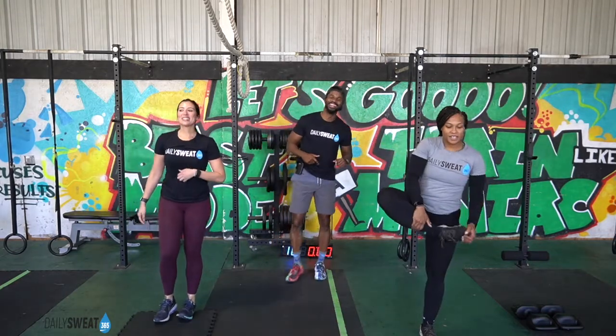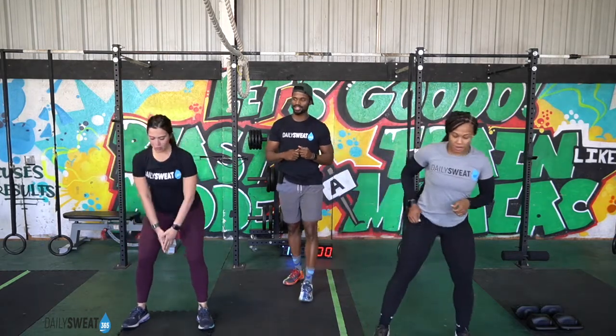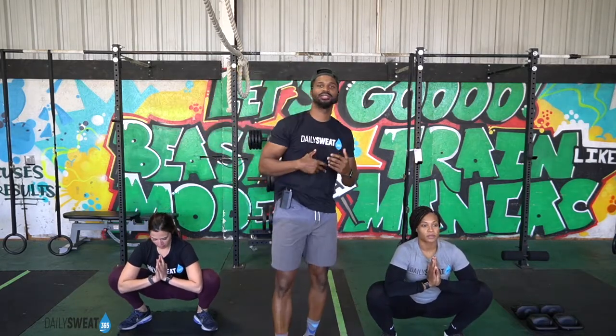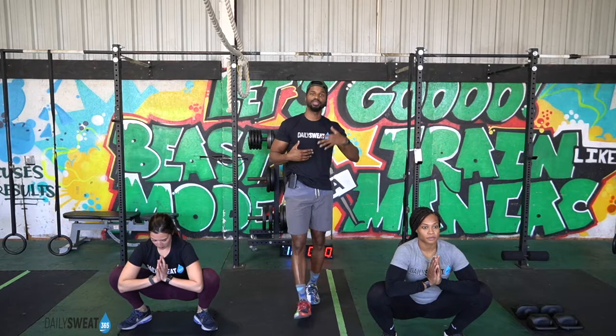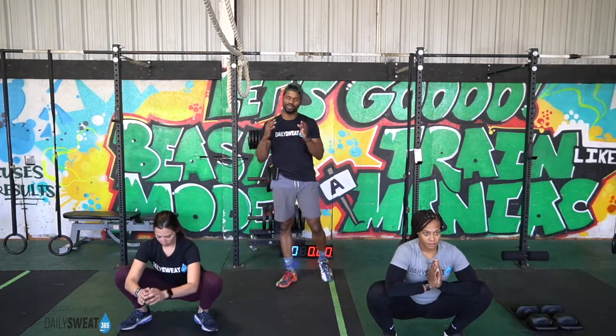All right, here we go. 3, 2, 1. Go into that deep, deep squat. We're going to have a portion of today's workout where we isolate one side, go to some conditioning, then do the opposite side. So 4 movements today that are going to be simple. And of course, we're going to take time to explain and give you some strategies and cues on it.